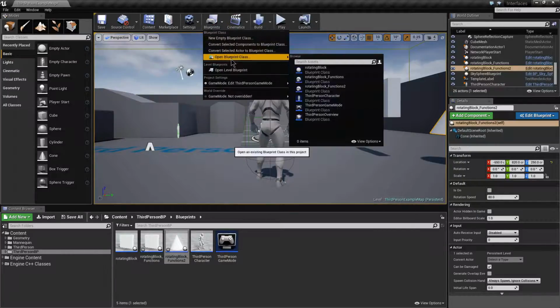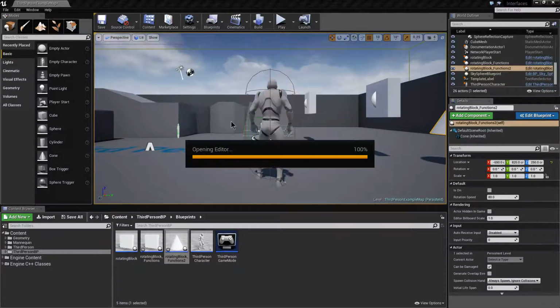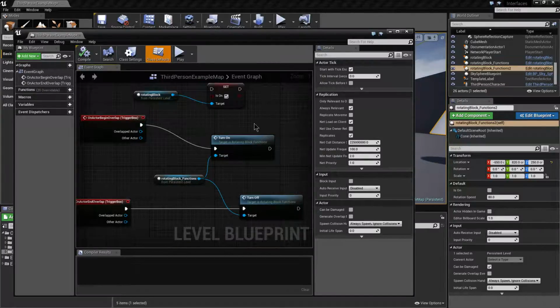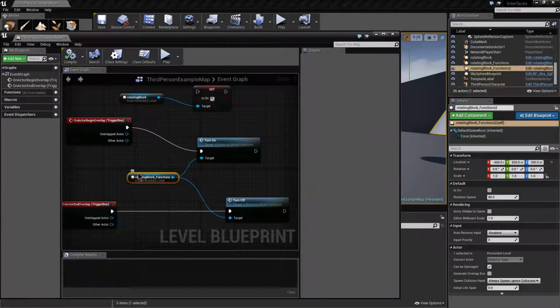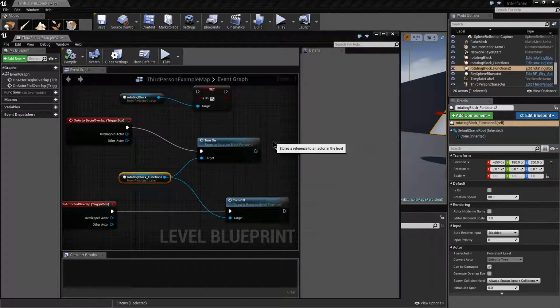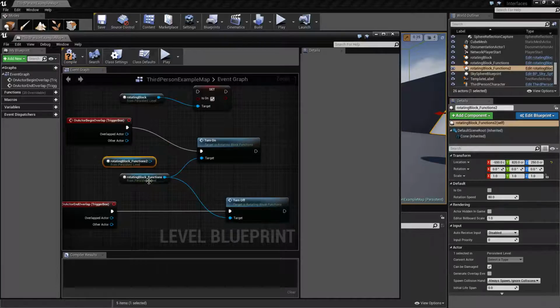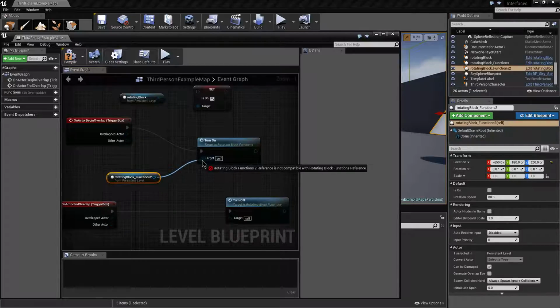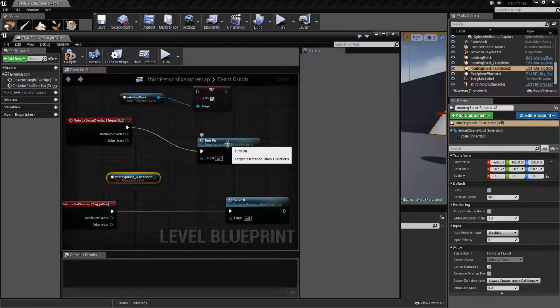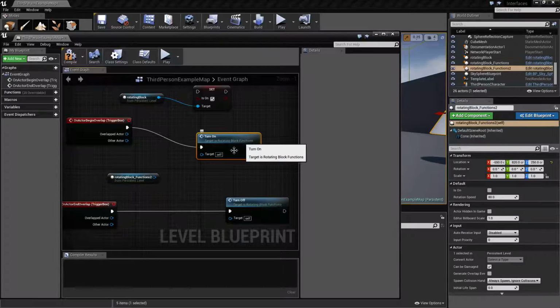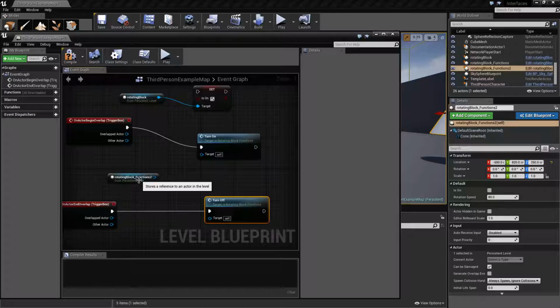Now what if we just wanted to swap our rotating block here for one of these rotating cones? You'd have thought you could just delete that reference and link these up, but you'll find that if you try and do that, you'll get these red no entry symbols, and that's because, as you can see here, this turn on is bound to the rotating block, the original rotating block itself, not our new rotating cone.